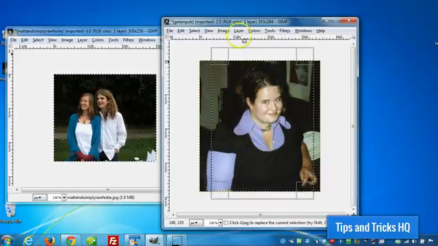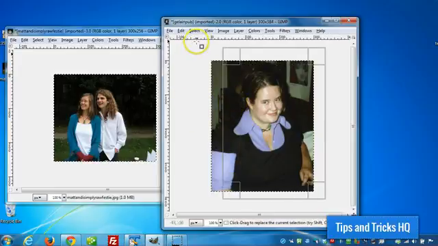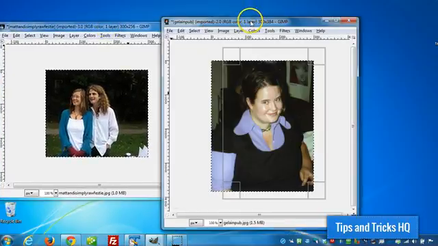Alright, so I'll go 300. Okay, so now, together, the reason I did 300 each is because together they're going to be 600 wide. Now I need an image that's 315 high. This one wasn't quite 315 high, but that's okay. I think I can work with it.